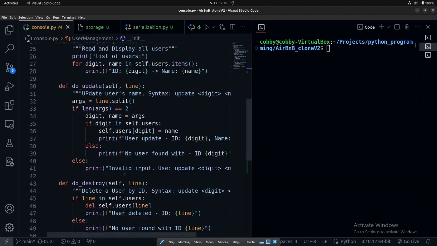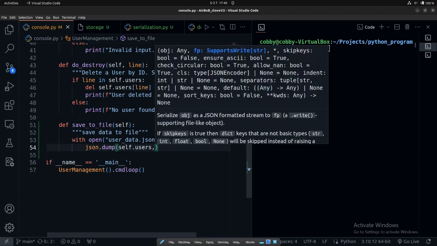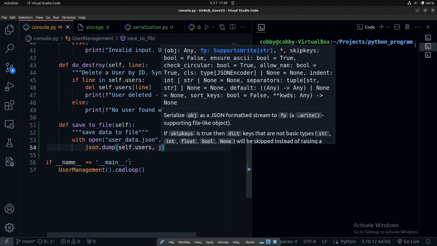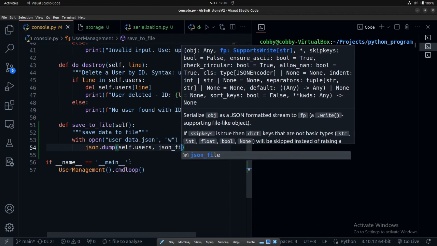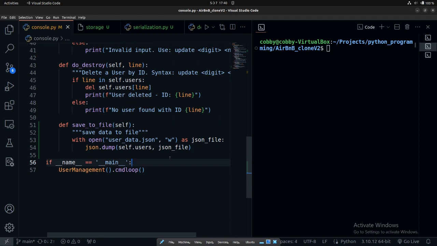We open it in write mode, and then we dump the users into our file, and the name of our file is JSON file, right? So I think this logic should work for now, till it messes up.